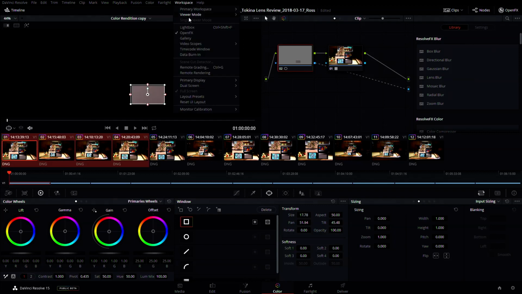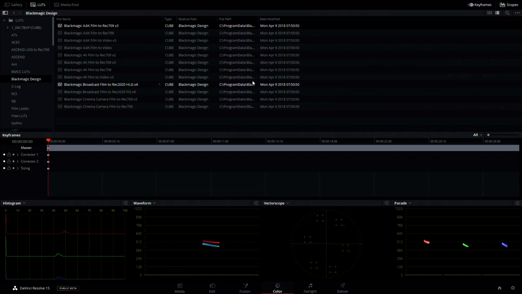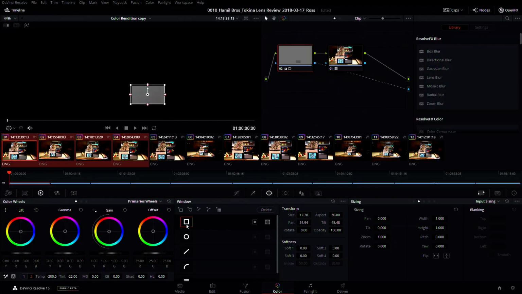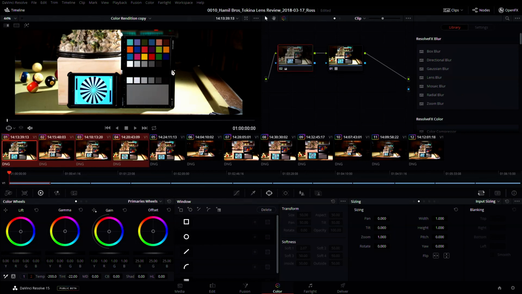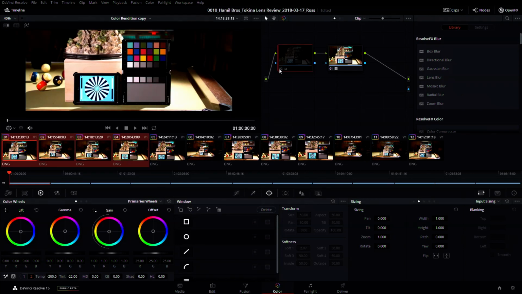Okay, so here's what I'm going to do. I'm going to swap screens on you here. There we go. So now you can see I've got my scopes over here, and I'm just going to use my temperature to cool this down a little, get that going. Use the temp control, kind of line these up, get that as close as I can. Vector scope looks good. All this other stuff looks really good. I'm going to go back and swap my screen again, and I'm just going to kill this mask and kill that there. And I'd say that's pretty darn good. It definitely looks more balanced.